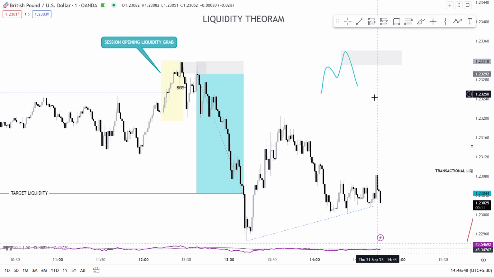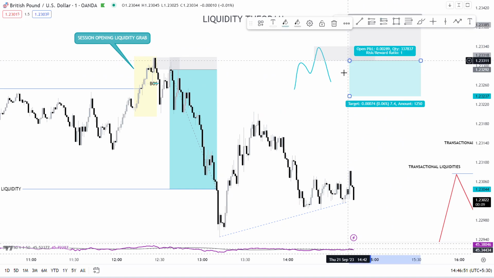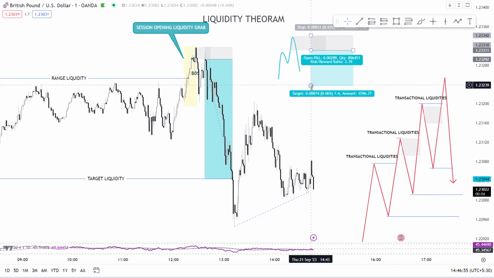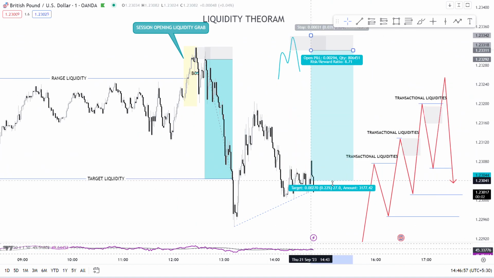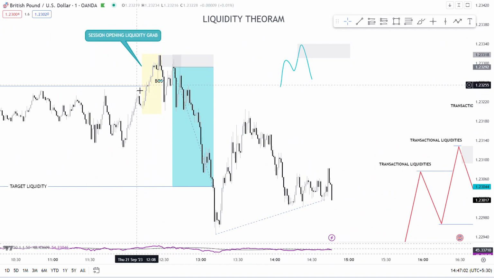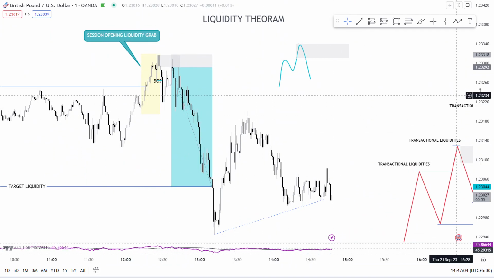I will just mark the order block and have a sell limit here and stop loss just above the order block, and simply I will again target the higher time frame liquidity pool. This is the same concept I took this trade with. So I'm done for the day currently.